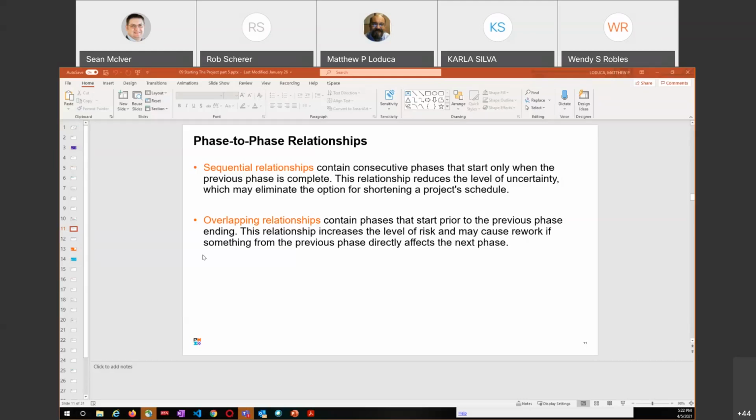So in this case, they're talking about overlapping relationship as a response to being behind schedule, something like that. You're not done with this first thing, so you may find out at the end of that, if A is overlapping with B, or B is overlapping with A, I should say, you may find that by the time you get to the end of A that B was not really the path forward that you needed.